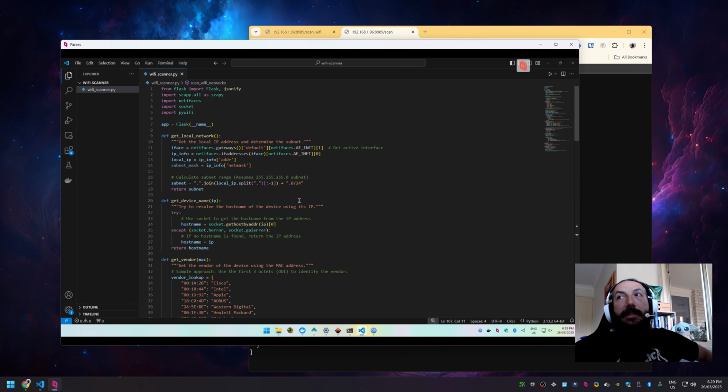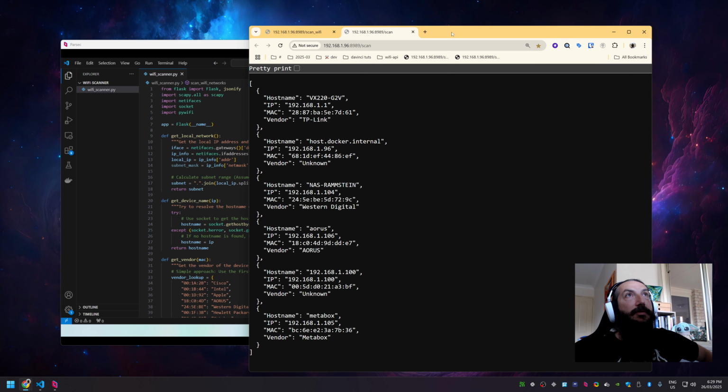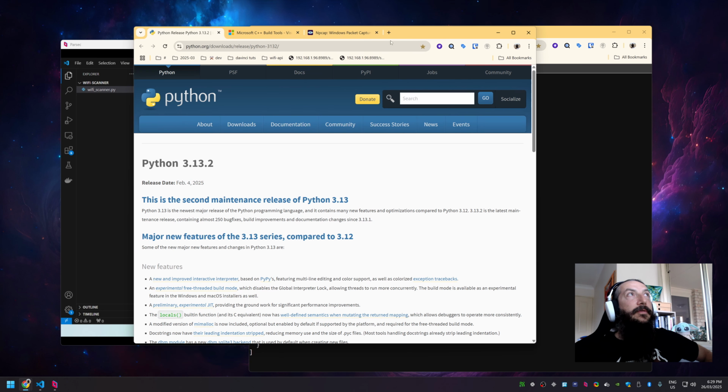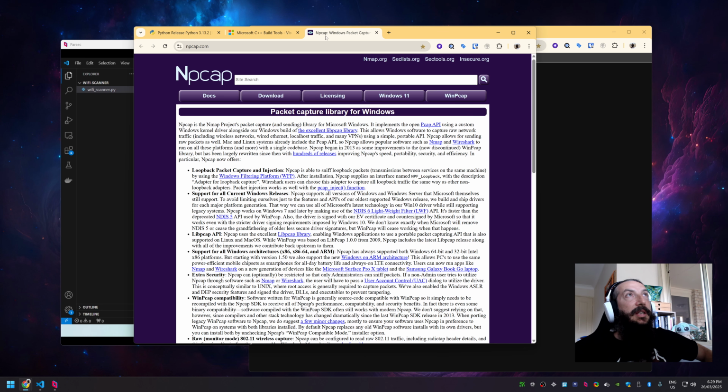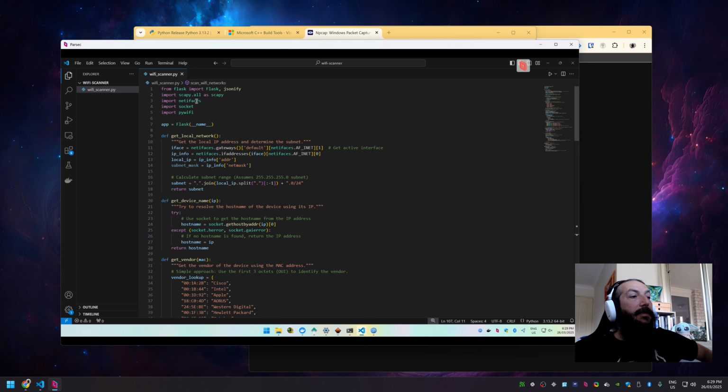I also have to mention that we would need three things to make this backend work. There are three ingredients that we show. The first one is Python for Windows, obviously. The second one is Microsoft C++ build tools, which is quite a bulky library. It contains a lot of, probably a few gigabytes. And the third one is Npcap. Once we have all these three, we can start installing additional packages with pip install.